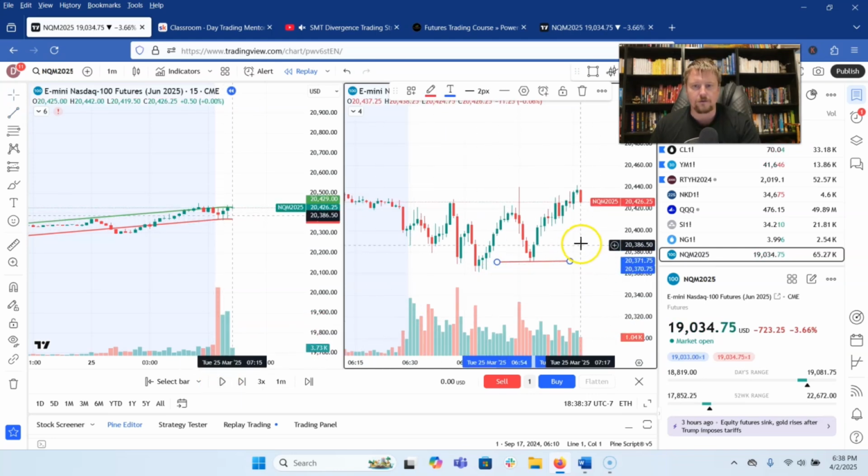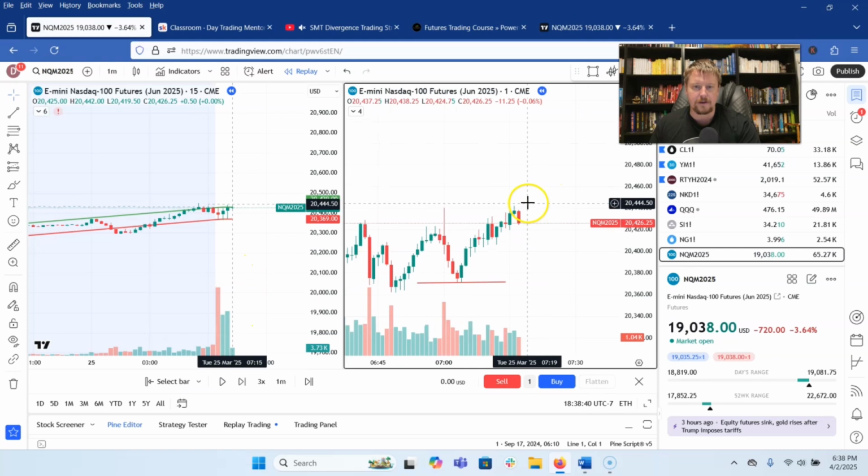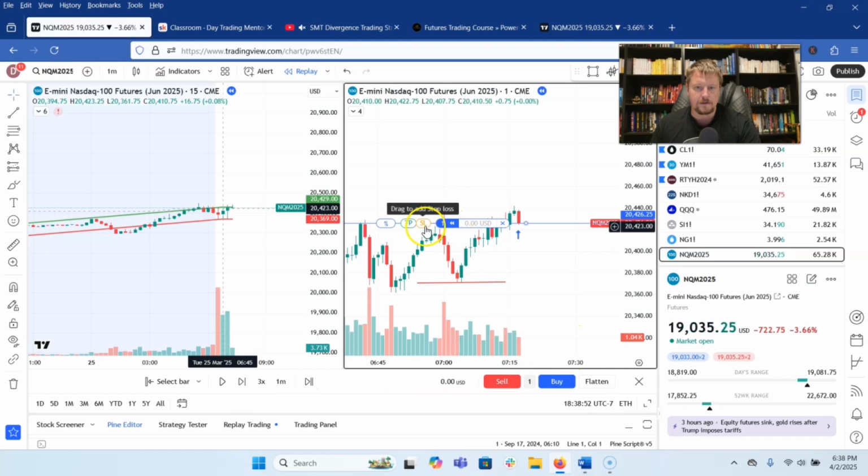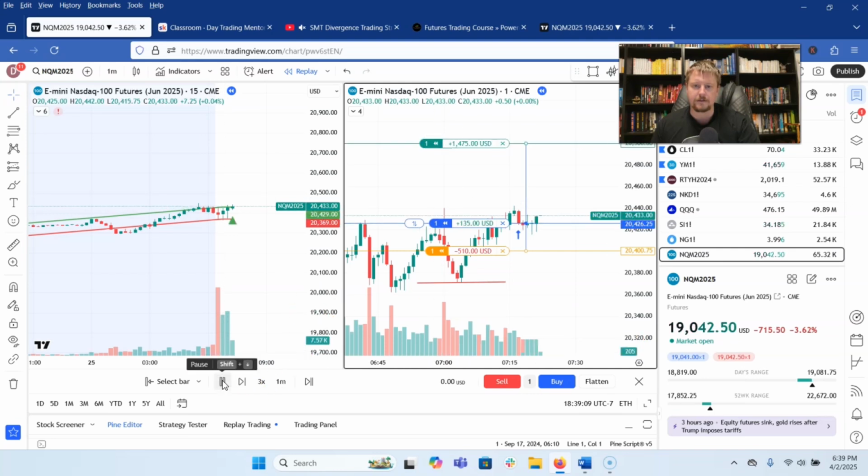All right, anyways, we're right at the tip. We got this big red candle. There's a lot of sellers stepping in here, but the market is strong. Again, we had this higher low here. So yeah, I would probably enter in here. Let's do stop loss. I like to put my stop loss about 500, and I like to put my take profit at about 1500. I don't know if we're going to get there on this one. Like way up there. Well, we'll see. Play it out.